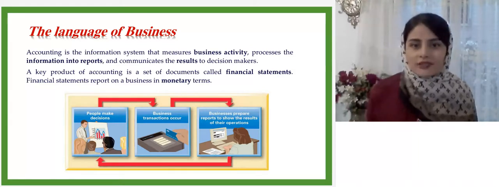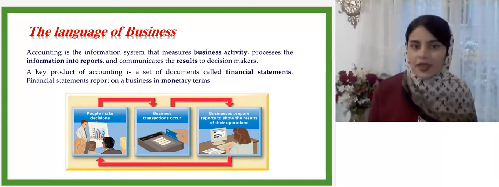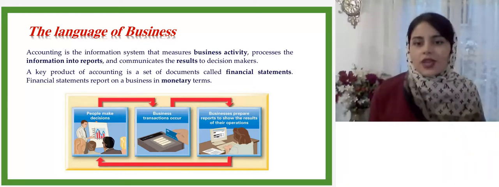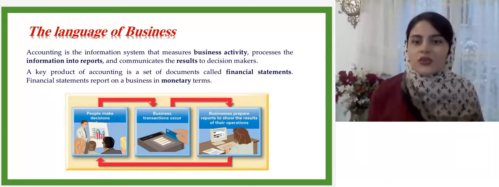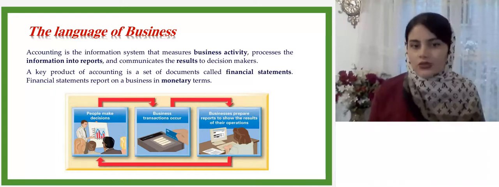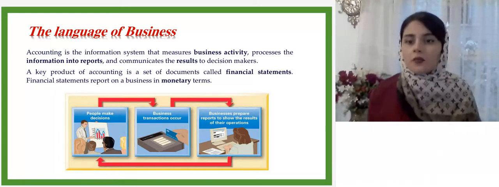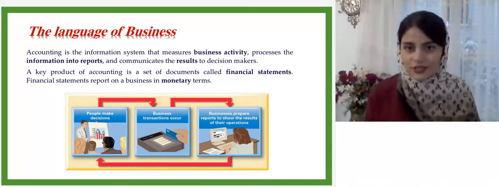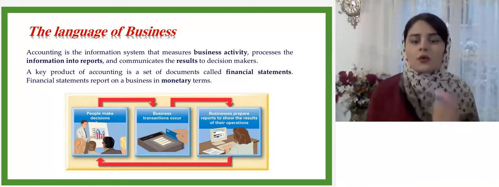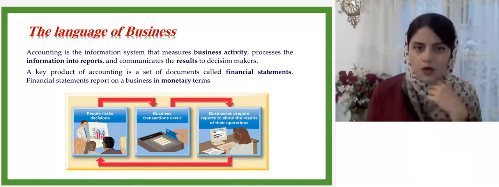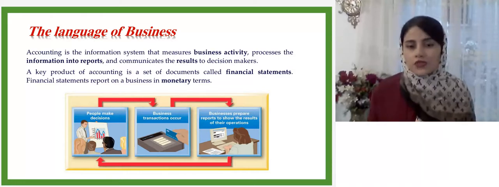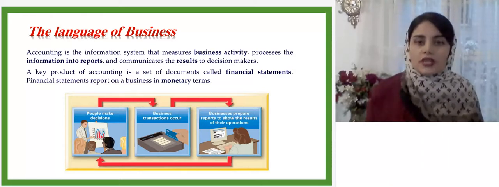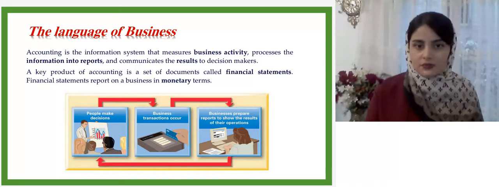The better you understand the language, the better your decisions will be, and the better you can manage your finances. A key product of accounting is a set of documents called financial statements. Documents that report on a business in monetary amounts, providing information to help people make informed business decisions. For example, we want to know if a company is making a profit, and should the company expand? Answering these kinds of questions calls for the company's financial statements.